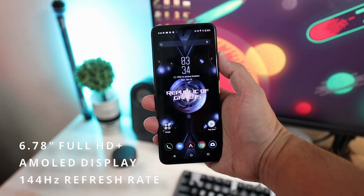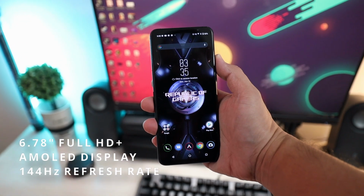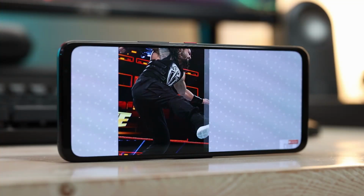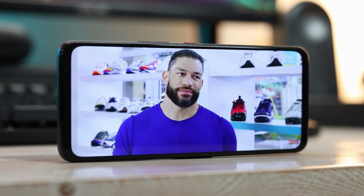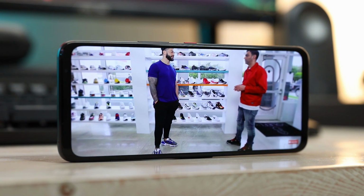Since we are getting the best of the best processing package here, of course, Asus won't leave us hanging when it comes to the screen. We're getting a fantastic display here that will provide stunning visuals, and it's the same across the board regardless of which model you choose. It measures in at 6.78 inches. The resolution is Full HD Plus or 2448 by 1080 at a refresh rate of 144 Hz, and they actually tapped Samsung for their AMOLED panels for this one. According to the review guide that they sent over, you're getting amazing color accuracy here, a 300 Hz touch sampling rate, and the touch latency is just 24.3 milliseconds. So content won't just look good, but on the gaming side, you're getting an advantage too.